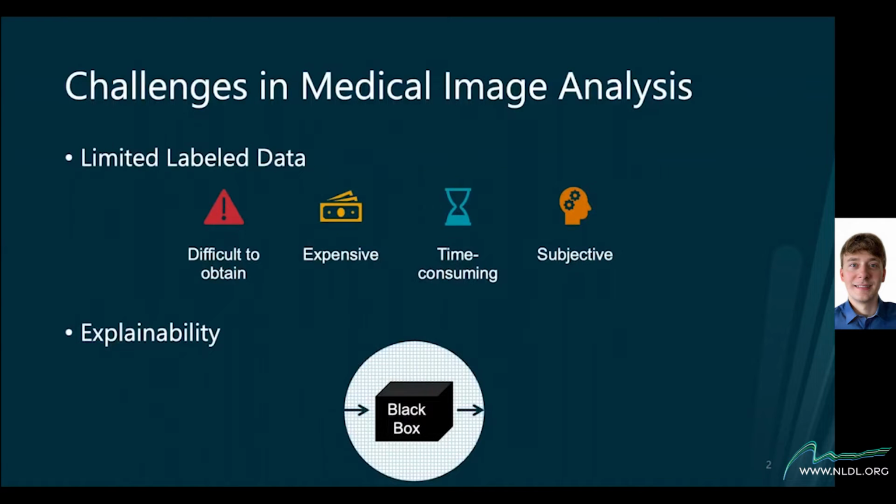And the other part, the explainability part, here we are trying to design methods which ideally can be used in practice, used by medical practitioners. So when they want to use the models, it's not enough that the model just says, okay, this is whatever disease or whatever outcome they're interested in, but they also want some explanation of why the model thinks that this is a particular disease, for example. So these are two key challenges in medical image segmentation, or medical image analysis in general.